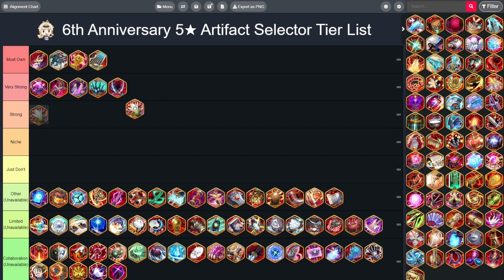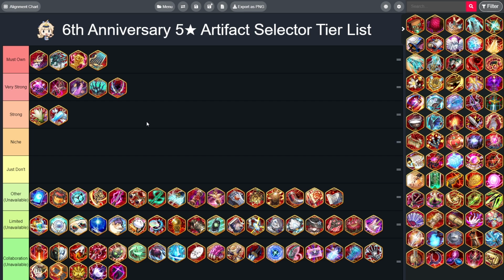Next up, we have the Rod of Amaryllis here. Now, Rod of Amaryllis is, oh, sorry, it should be in the strong category. Rod of Amaryllis is a healing artifact that, anytime your Soul Weaver uses a non-attack skill, heals the lowest HP ally on your team by a pretty decent chunk, right? So it's a pretty solid healing artifact, especially for early game. It'll carry you through late game. There are still certain Soul Weavers that can use it.